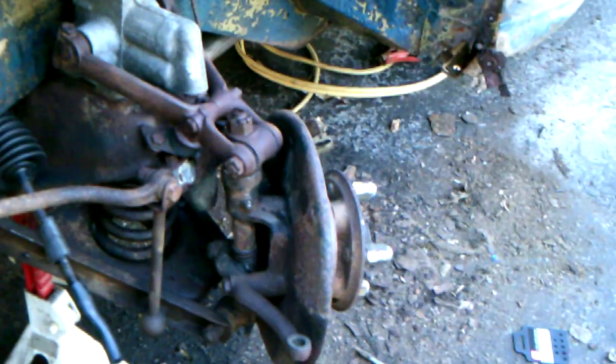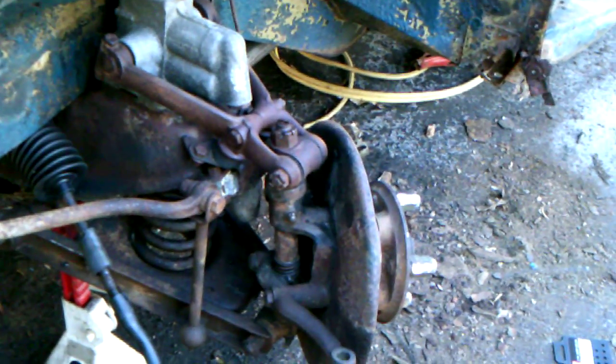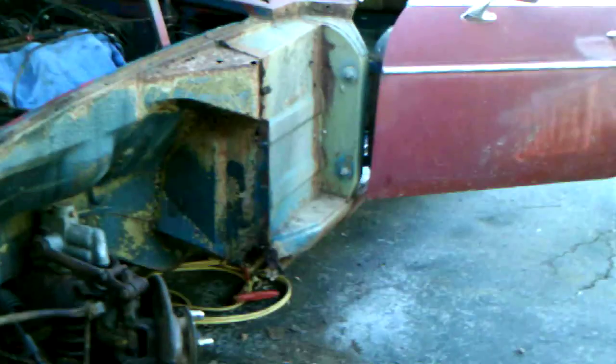And basically, what I'm going to have to do is cut these threads in, and hopefully that's going to be it. If I'm not able to cut those in, I'll just have to change the inner tie rod. So that's basically where I am, and like I said, I'm approaching 20 hours. I still got a lot of body work to do, but at least I know what I need to do and what I don't, and it's actually looking good.